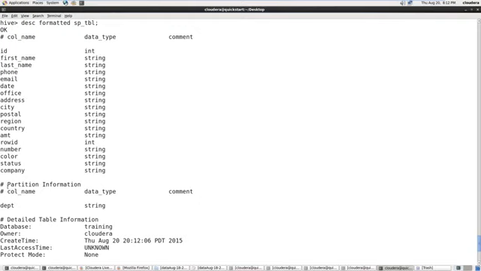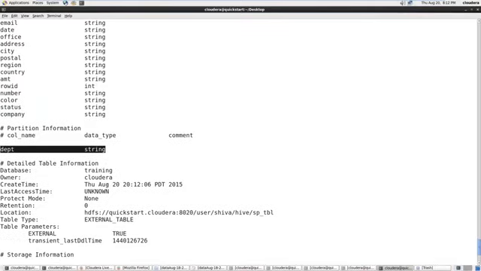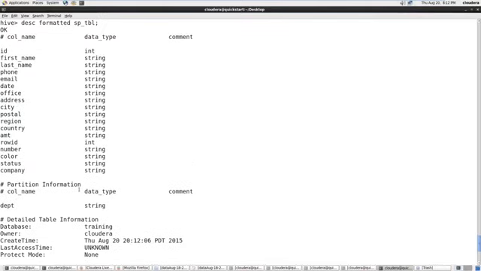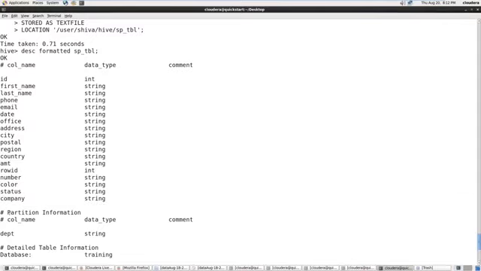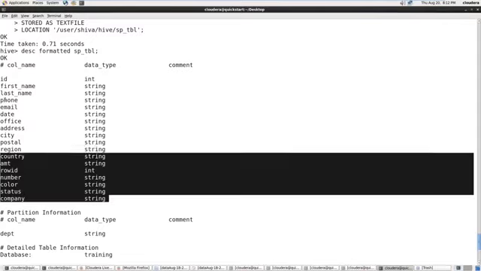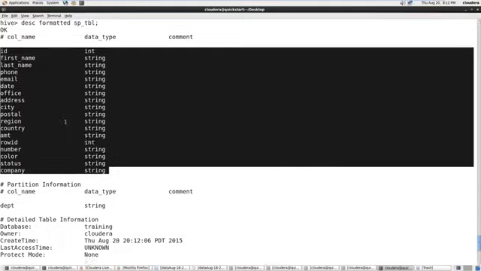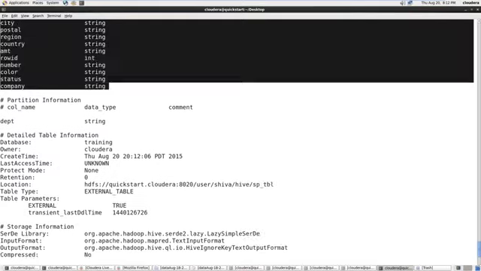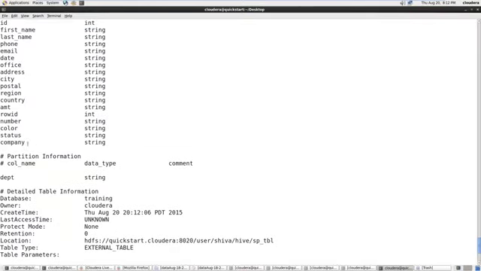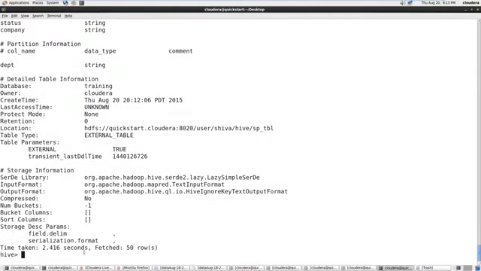Instead, there's something else in here. Underneath that, it says partition information. It's partition on department. So the partition column will never be inside the columns. It will be a separate folder structure. So we should not be specifying the partition columns inside the column names. If you try to specify the same column name in partition and also in here, it will throw an error saying that the column name is repeated in partition also.